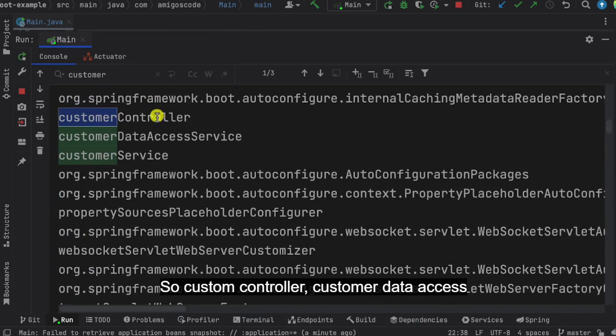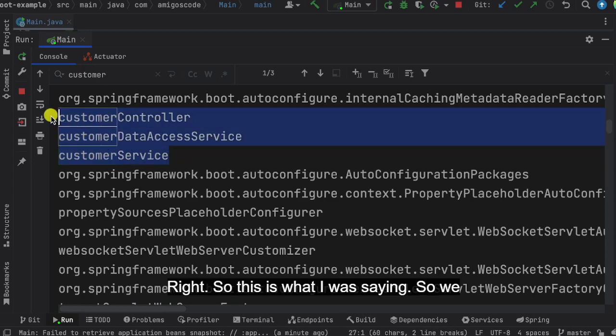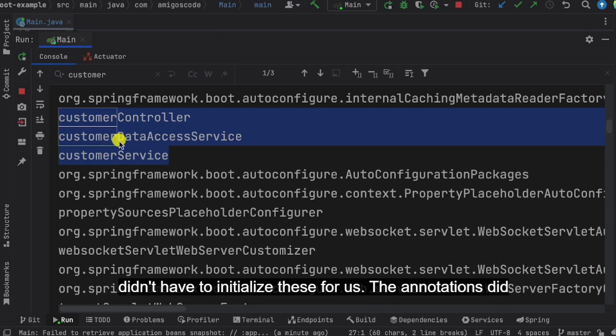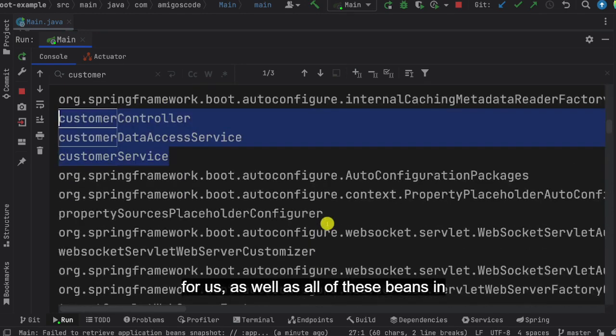So CustomerController, CustomerDataAccessService, as well as CustomerService, right? So this is what I was saying. We didn't have to initialize these ourselves. The annotations did that, put them inside of the application context, and now Spring manages these beans for us, as well as all of these beans in here.